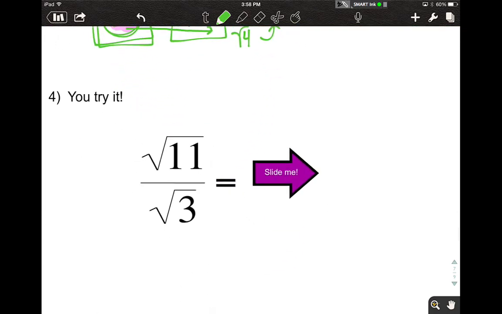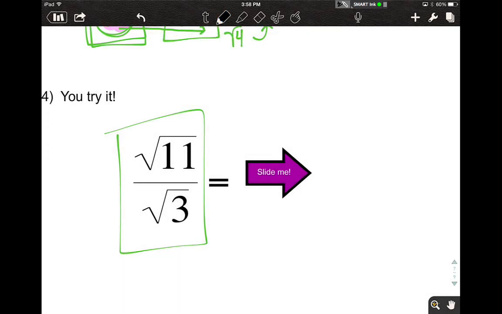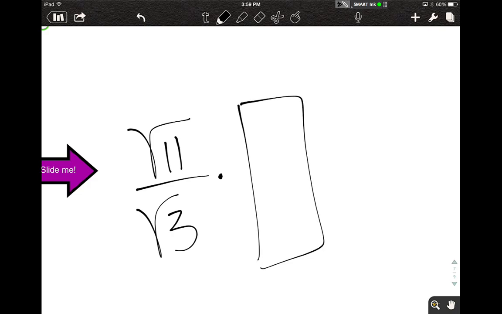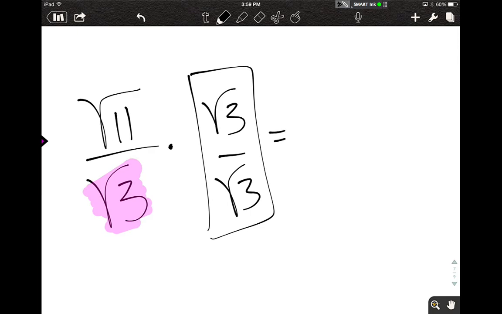Okay, another example might be something like this. The square root of 11 over the square root of 3. What am I going to multiply by? Well, I think that I'm going to write this problem over here just to make it a little bit clearer. I'm going to multiply by something that is equivalent to 1 because that won't change the problem. Well, what is that something? I'm going to multiply by whatever is being problematic down here. I'm going to multiply by the square root of 3 over the square root of 3. Why do that? Because it has the result that I want. It will make the radical symbol in the bottom go away.